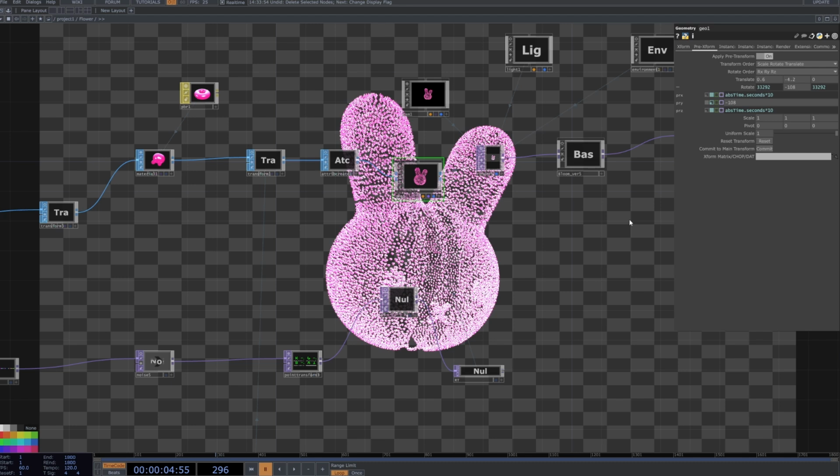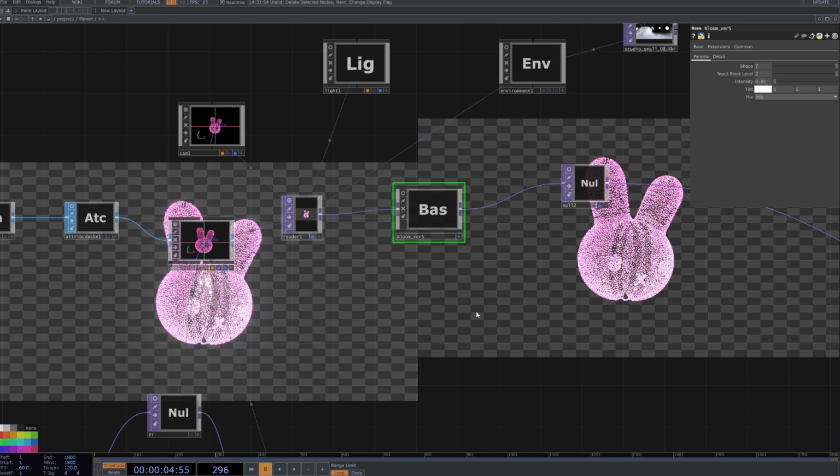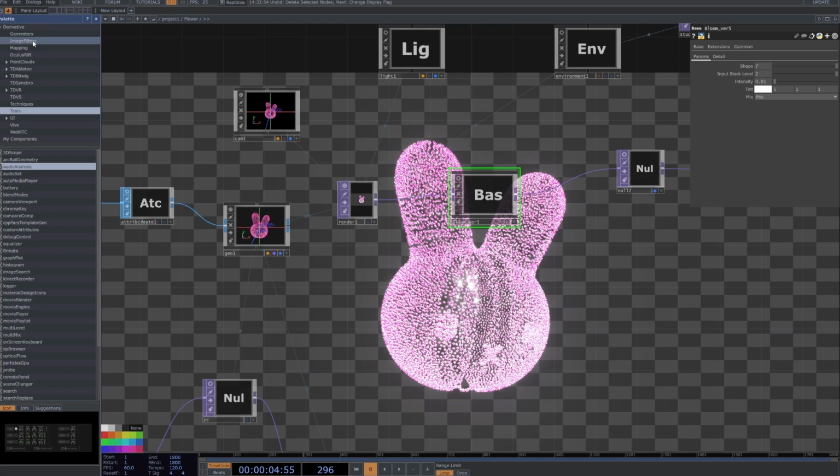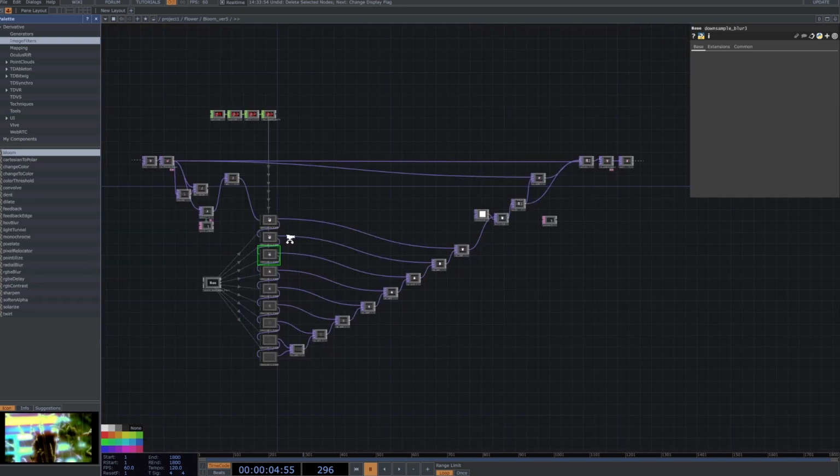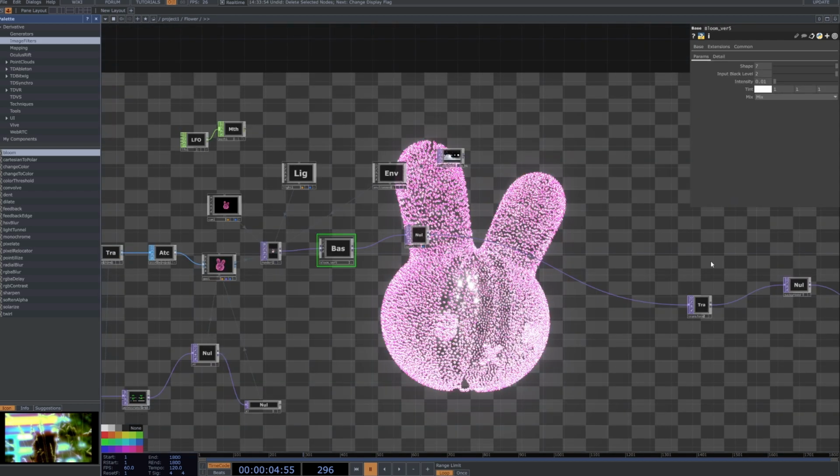Cool, so from this render I have a little bit of post-processing effects. Firstly, I've connected it to a bloom here, which when we click the one afterwards, you can see it's giving it this sort of shine effect here. You can access a lot of these by clicking the palette browser button here and going to image filters, and we have bloom and a bunch of other effects. Drag them in, it's a bunch of smaller wee nodes inside them. Connect them up, connect it out to a null, play with the effects, get something you like. Again, feel free to copy what I have here if you want.